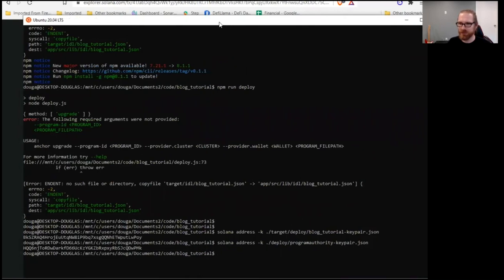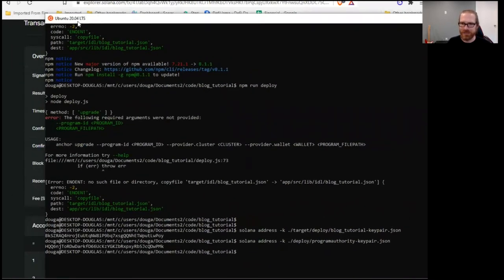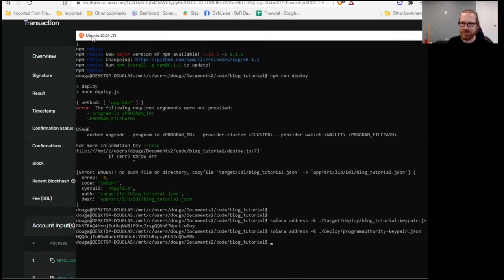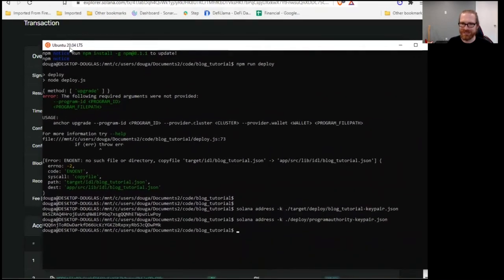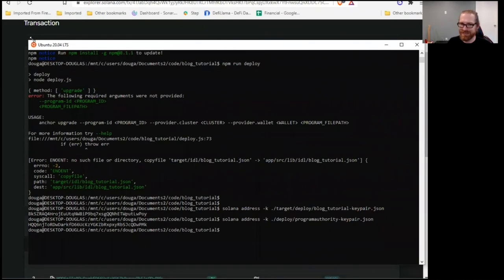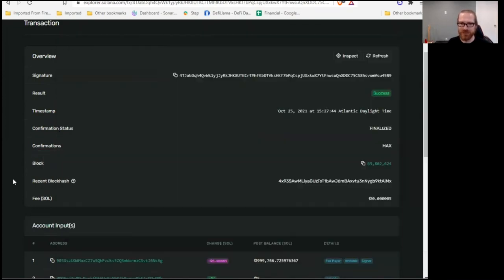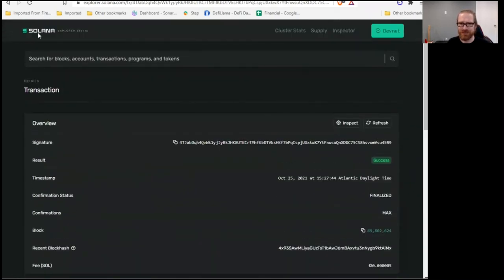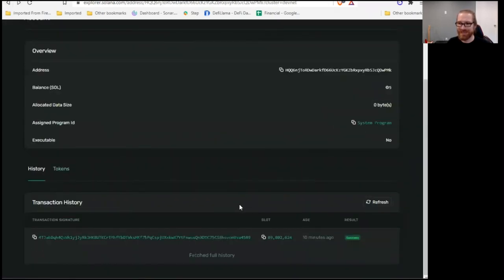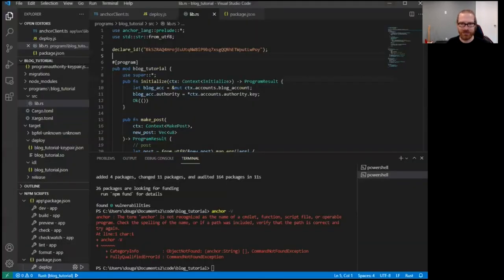We had a bug in the deploy code. We're missing some scripts, and I kind of want to reuse the code, but in order to do that, I'd have to delete the key. In order to delete the key, you have to make sure that it wasn't deployed with the key, because if it was deployed with the key, you kind of need that key. Otherwise, you've got to wipe the whole slate clean and start over from scratch. But since it wasn't deployed, the only transaction we have on this was the airdrop. We can actually reset this and try running our script again without having to code in anything more complicated.